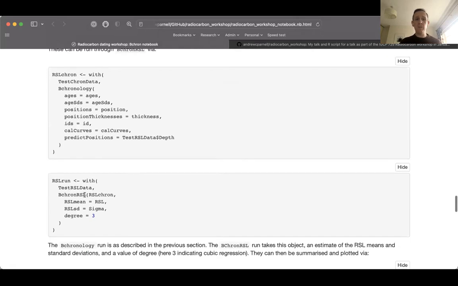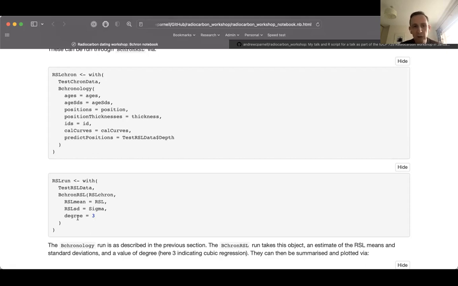And then there's another function called BchronRSL, which will fit clever versions of linear regression. So as I said at the start, we need special regression models to take account of both the vertical and the horizontal uncertainty. This function here doesn't fit fancy nonlinear ones. You'll learn about that later. It just fits either linear, quadratic, or cubic regression models.